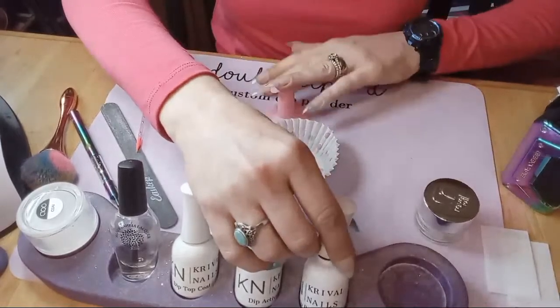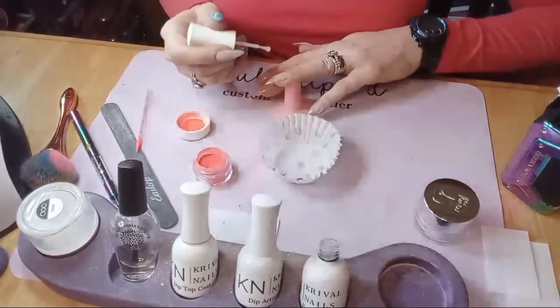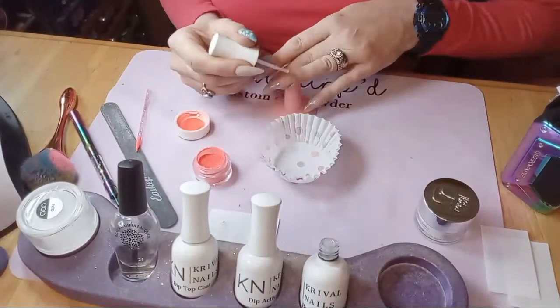All right. Oh, I'm skipping the pinky for now. I said I was going to go backwards. I'm just going to skip the pinky and go in my normal order. So that would be pinky to thumb.